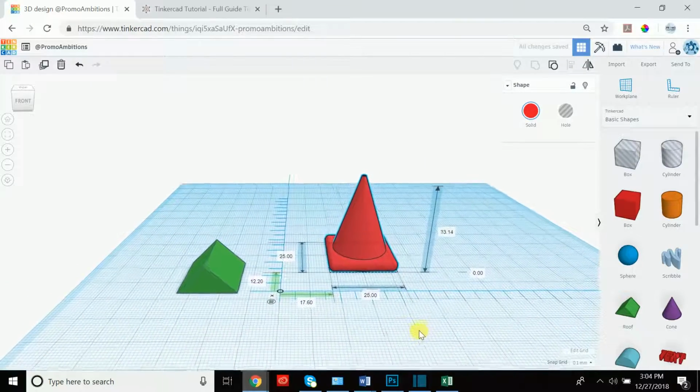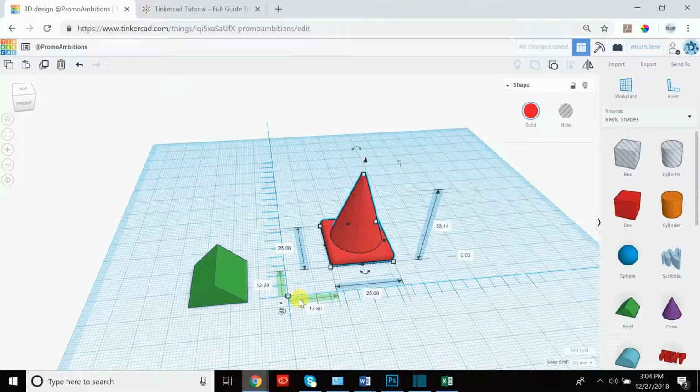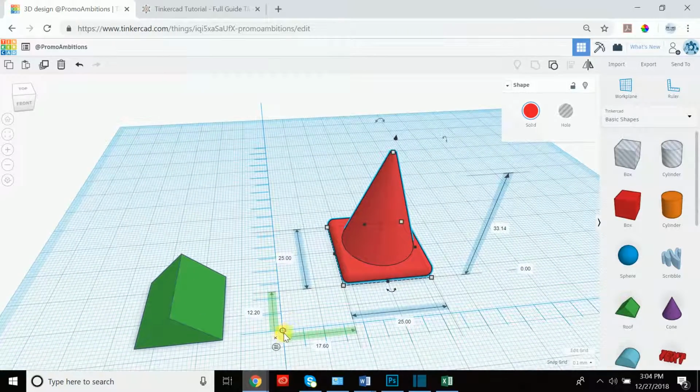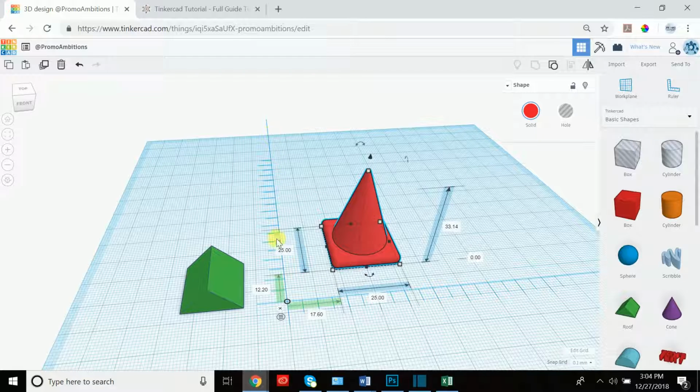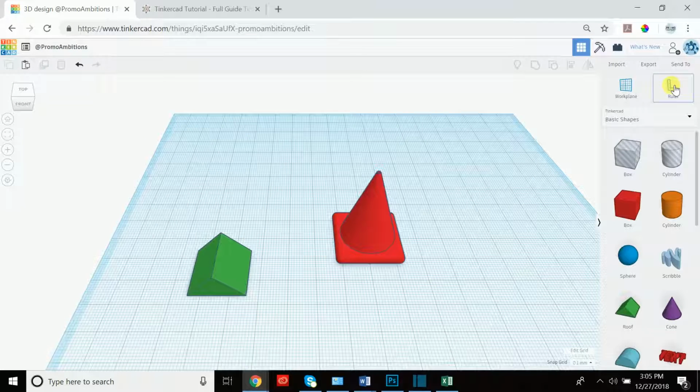So we left that at 0, and what these green arrows indicate is the measurement away from the origin of the ruler. We're going to define this circle as the origin of the ruler. If you're familiar with geometry, then you know the X, Y, and Z plane. This is the XY plane, and we can refer to this as the origin. The X is to dismiss the ruler, so if we wanted to get rid of the ruler, we simply click X. By the way, the shortcut to bring up the ruler is R. So it's quite simple, ruler, R. You bring it up and you could place it anywhere you want.